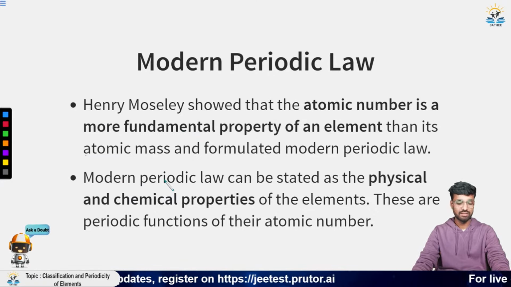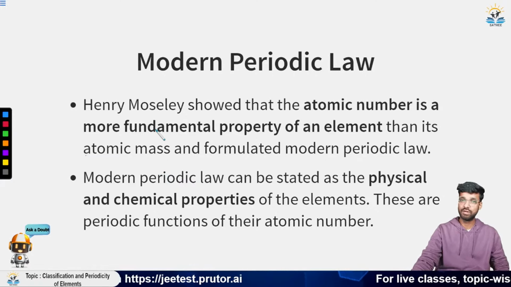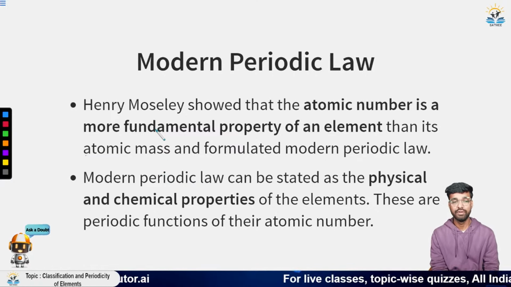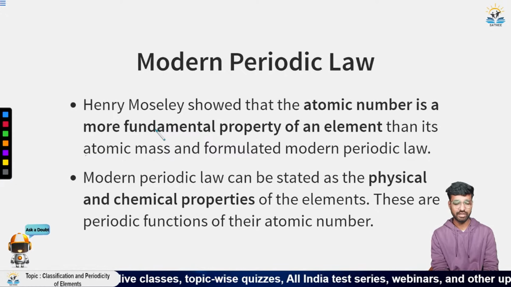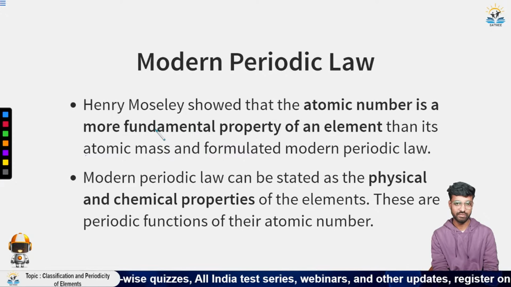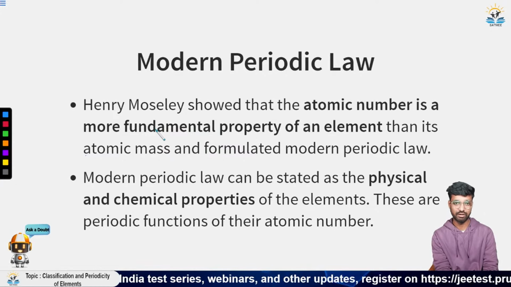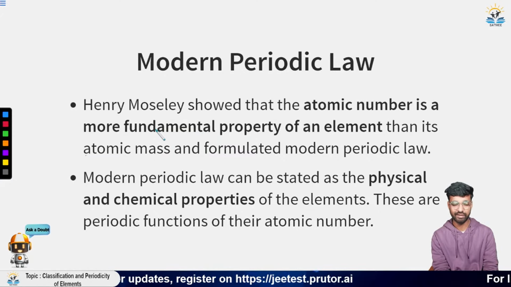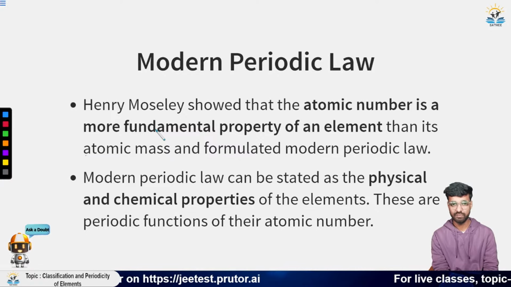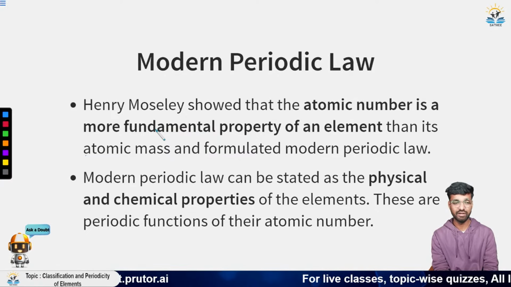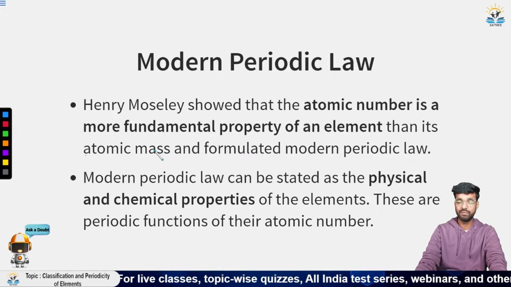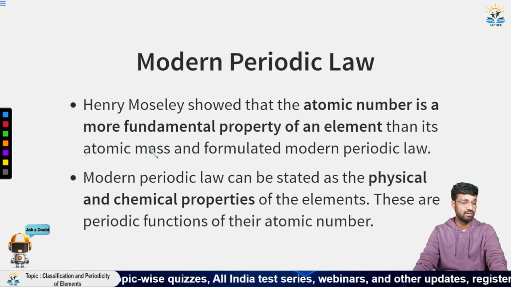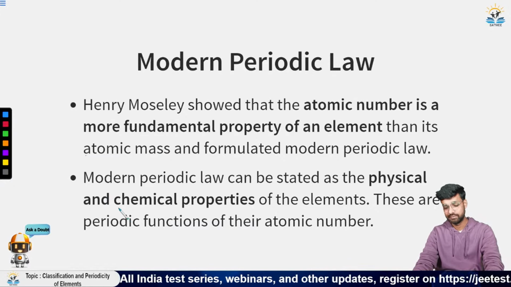Now, why is the modern periodic table important? Why is it necessary to classify elements? Because there are a numerous, complex number of elements present in the environment, and we cannot study each of them individually. The aim is to study a set of them. Suppose we have five elements in a set, we can consider that all have almost equivalent chemical and physical properties. This is the main reason behind the classification of elements, so that we can easily study the physical and chemical properties of the numerous elements present in nature.